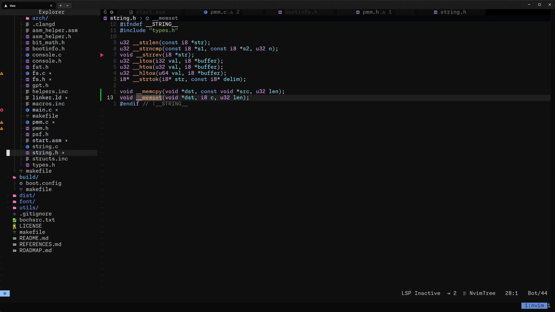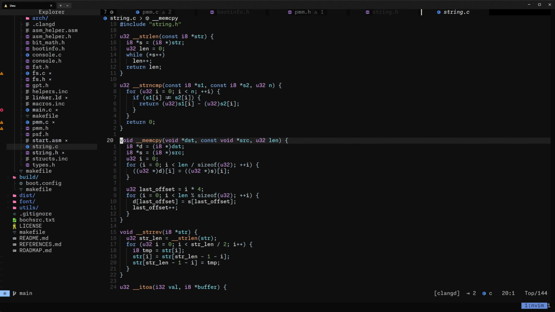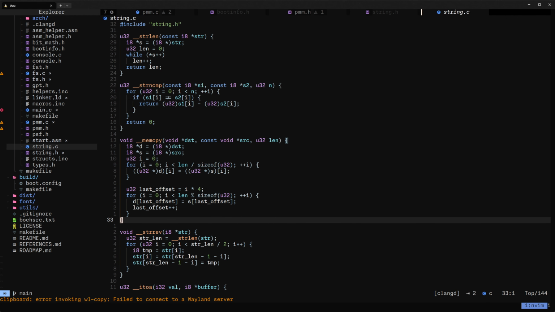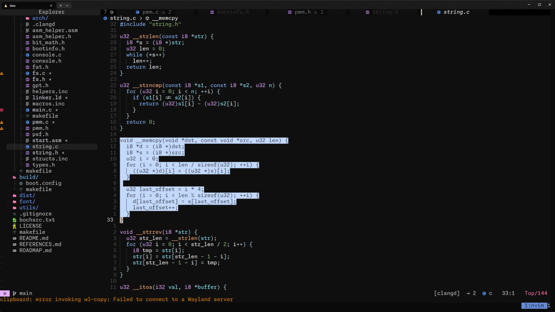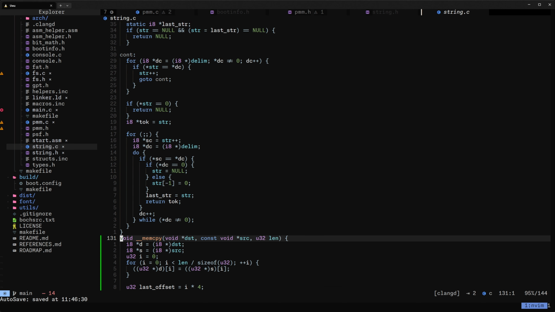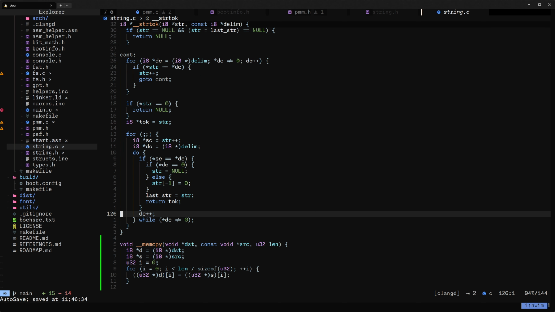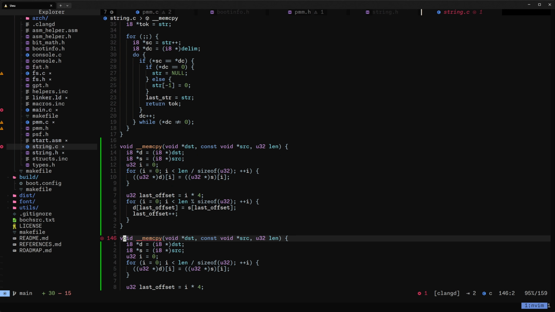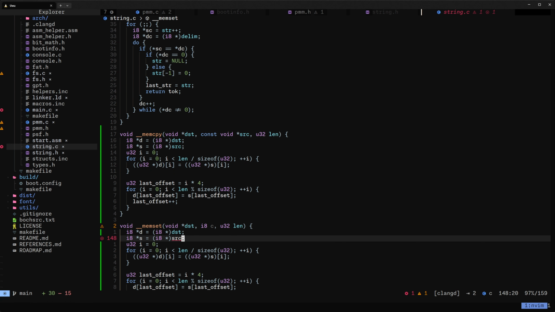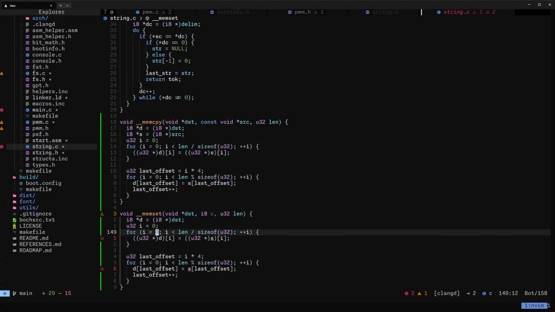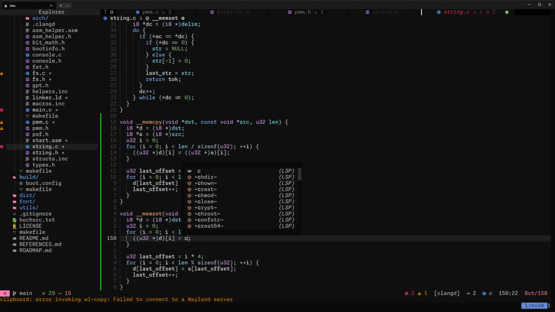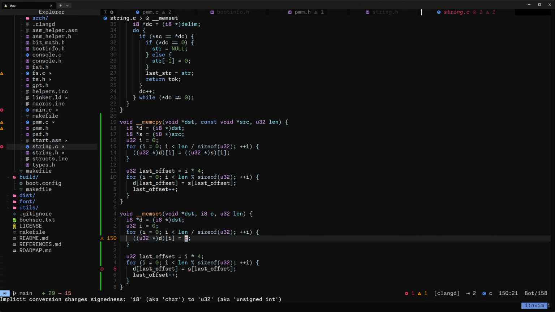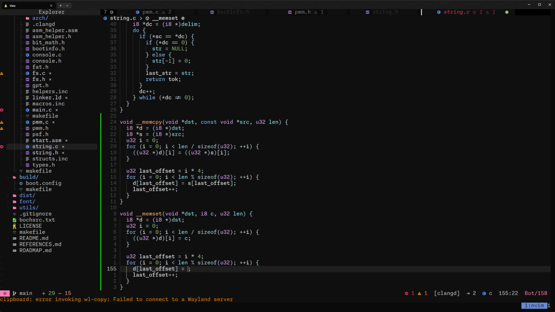Okay, so let's implement this. Go here. Probably just yank this. Actually, I'm gonna move that all the way down here, just to group them together, and just do this, and now we'll just change this to memset. And of course here, we said I8, call it C, I think. The implementation itself is pretty much the same. So we just change this to C. And we change this, of course, to C also.